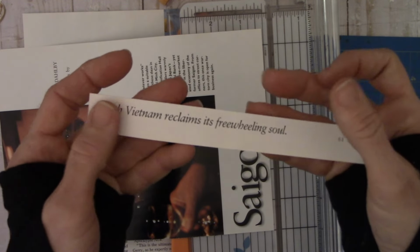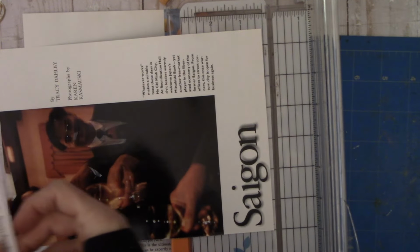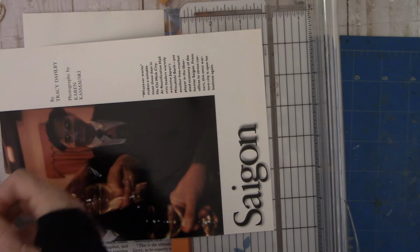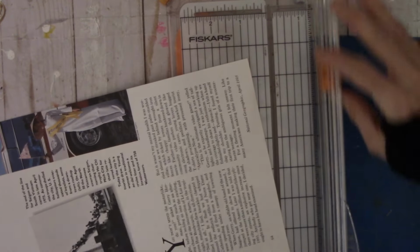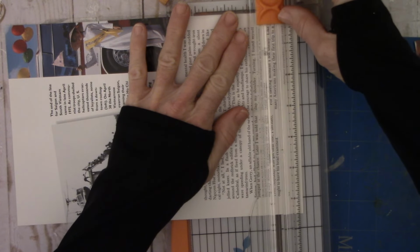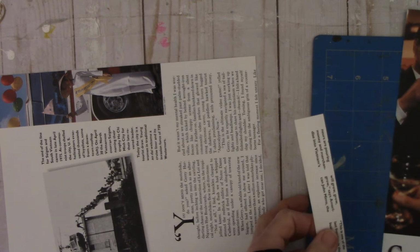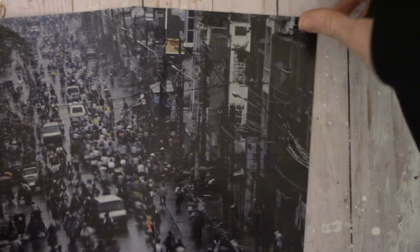Like what that says. That says reclaims its freewheeling soul. I think we'll keep that. I'm going to put that in my basket of words. That's just too good of a phrase to not use. I'm always looking out for things like that. Words and phrases that I can clip out. You'll find them in all sorts of places if you keep your eyes open and look.